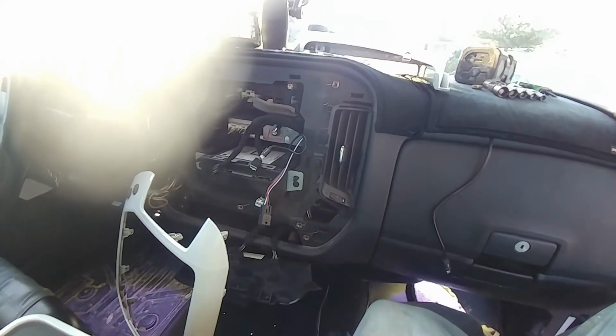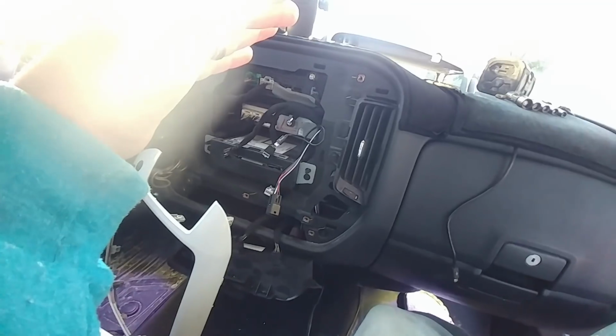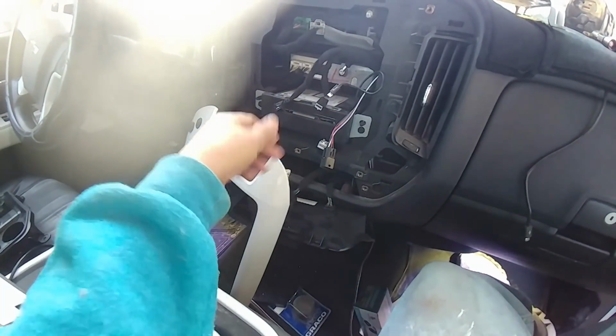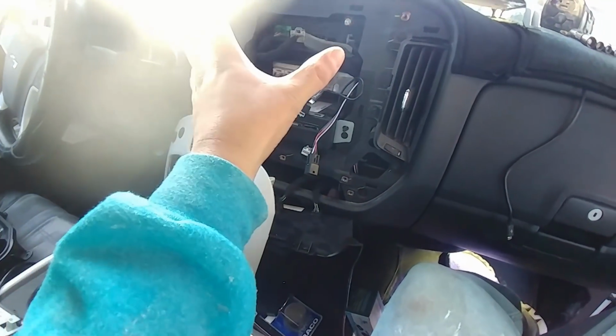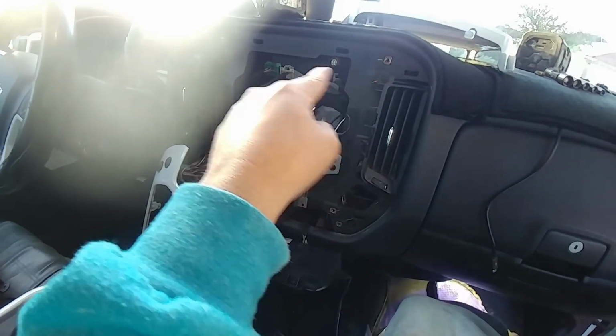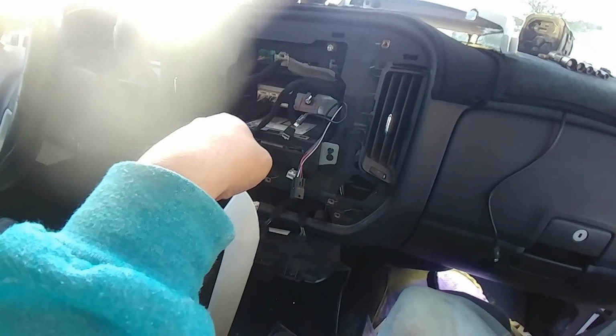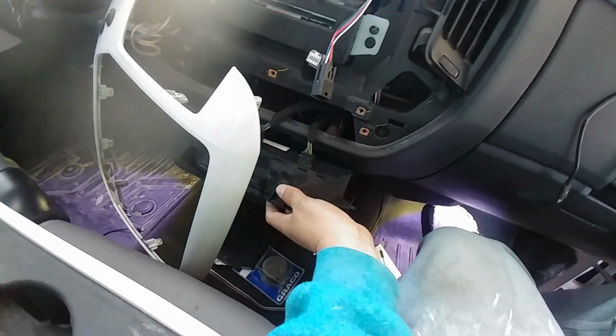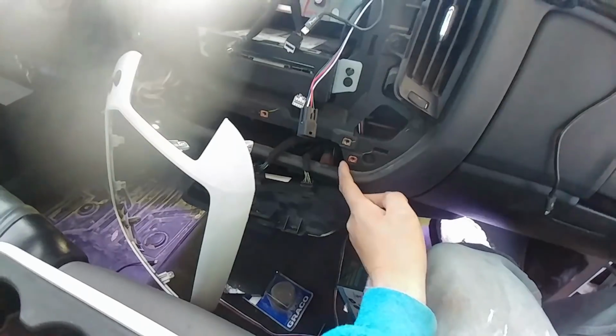Alright guys, so I'm out here in the truck and I am going to install my kit. I went ahead and removed everything. This top piece just pops out. The screen trim is held by 4 screws, 4 7mm screws in each corner. And then I also removed the buttons on the bottom, 3 7mm screws.